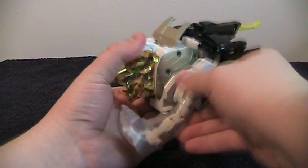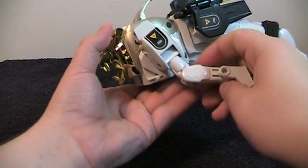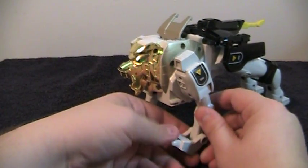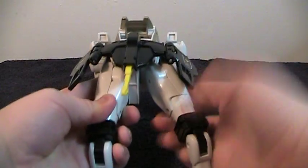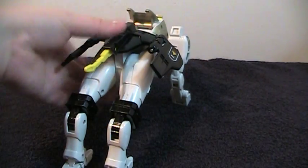In Lion mode, the front legs go forward and back, and out. The four legs can go up 90 degrees, and there's a bicep swivel. These can also move a little bit if you want, but you do expose the hands when you do that. The mouth can also open and close. The legs here can go out, although you'll have to bend these side skirt pieces away if you do that, and it does sort of split the figure — kind of like he's giving birth. It doesn't have quite enough range to be useful in Lion mode, but it is there.